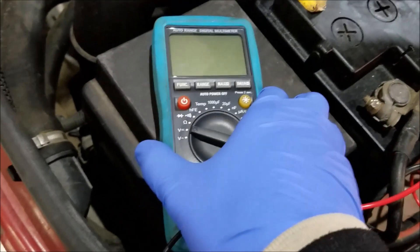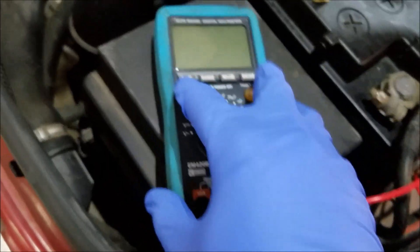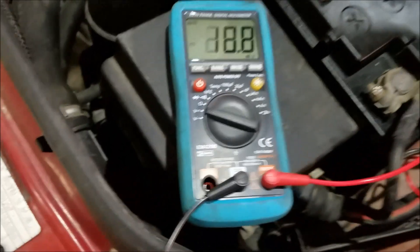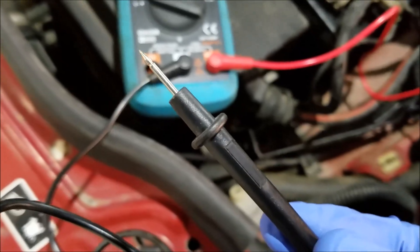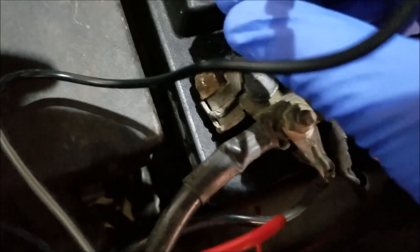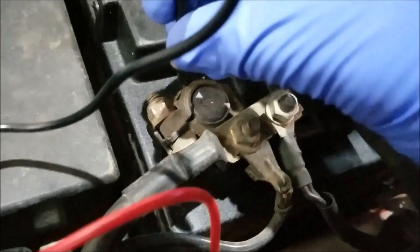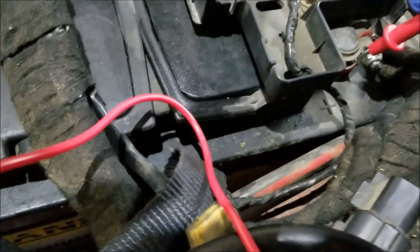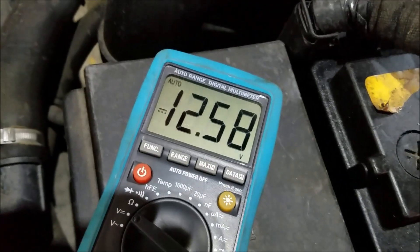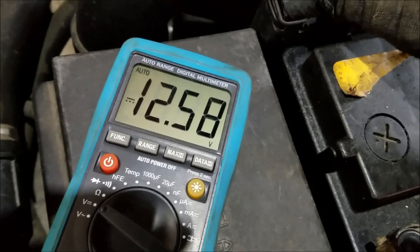This one is a little bit more expensive, but nonetheless it will do the same job. Turn it on and turn the main selector to DC voltage. Take the negative probe and put it to the negative side of your battery — you gotta have a good connection to get an accurate voltage readout. Take the positive probe from your multimeter and put it to the positive side of your battery.